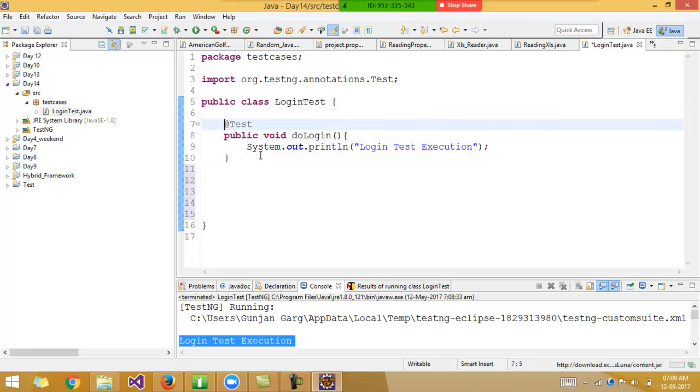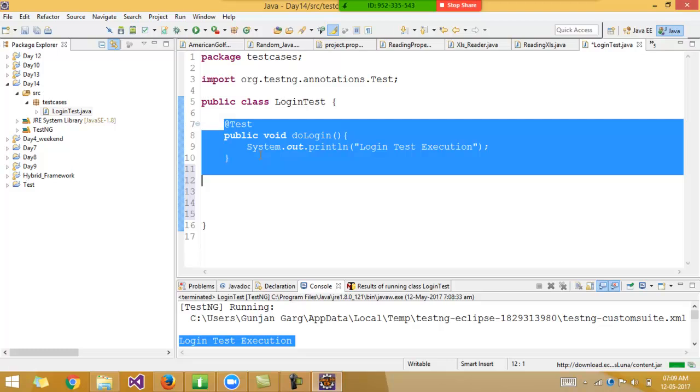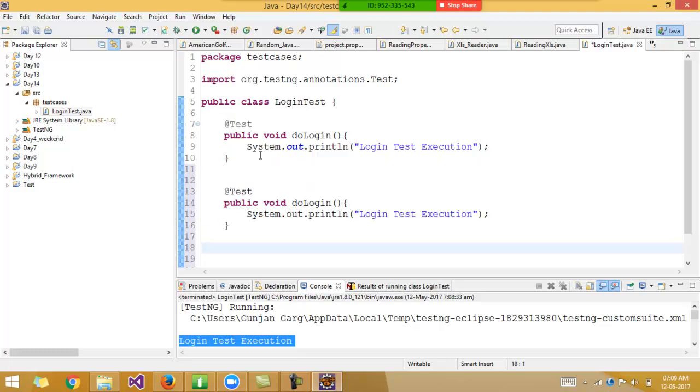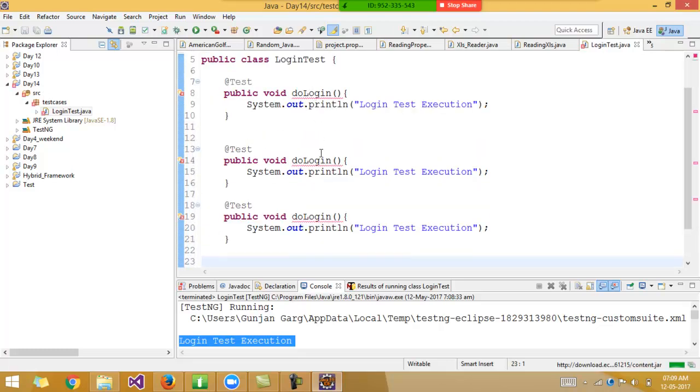Now you can have as many test annotations as you want in a class. Say for example, doLogin, then do password change.